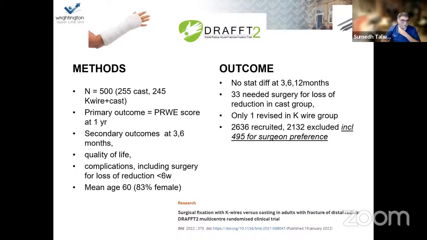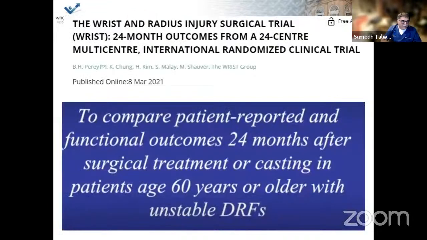So the second DRAFT study, which came out recently, compared K-wires against fixation with plates. Again, there's a significant dropout rate, where you have nearly 2,000 people excluded because of surgeon's preference. The other issue was with randomization, because when you identify these cases in clinic, at that point in time, you're not able to decide which group it goes into. The actual randomization occurs under anesthetic, and this produces a significant amount of problems with equipoise, particularly with surgeons. So some surgeons would perhaps prefer to go ahead with Volar plate fixation or other methods of fixation rather than K-wiring.